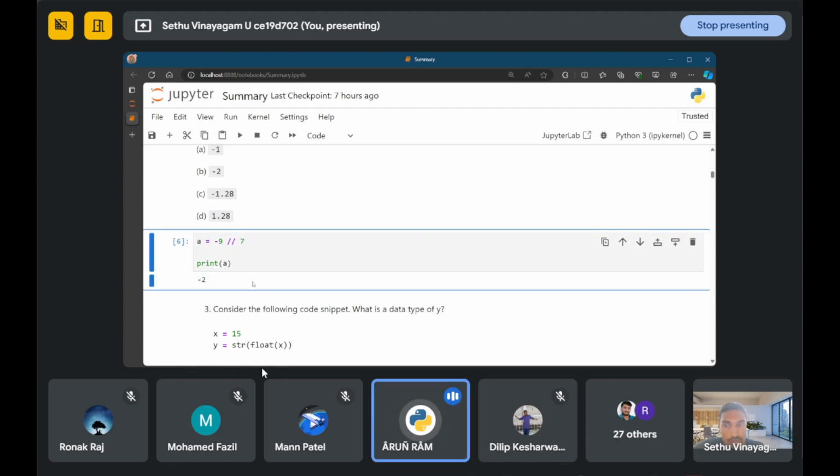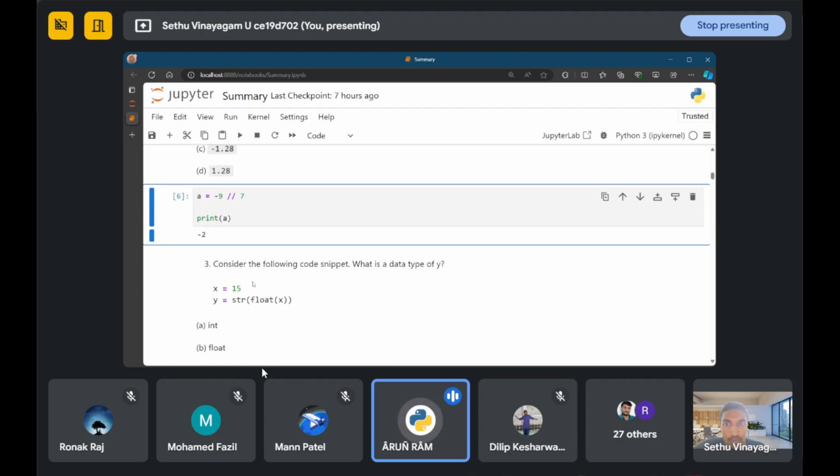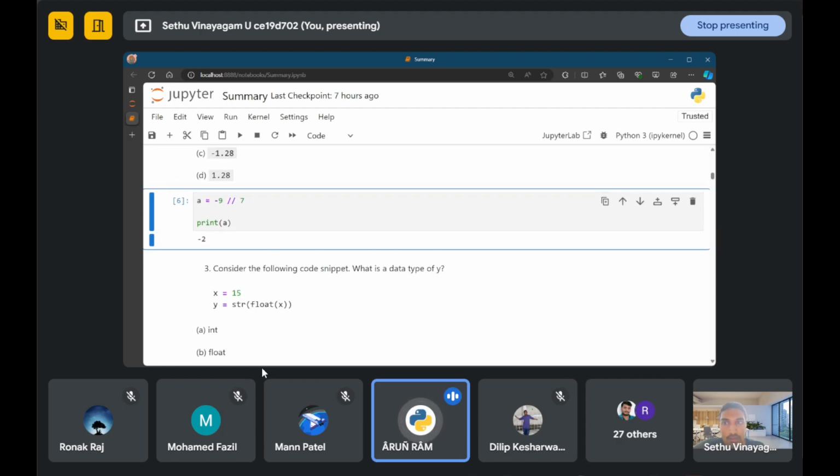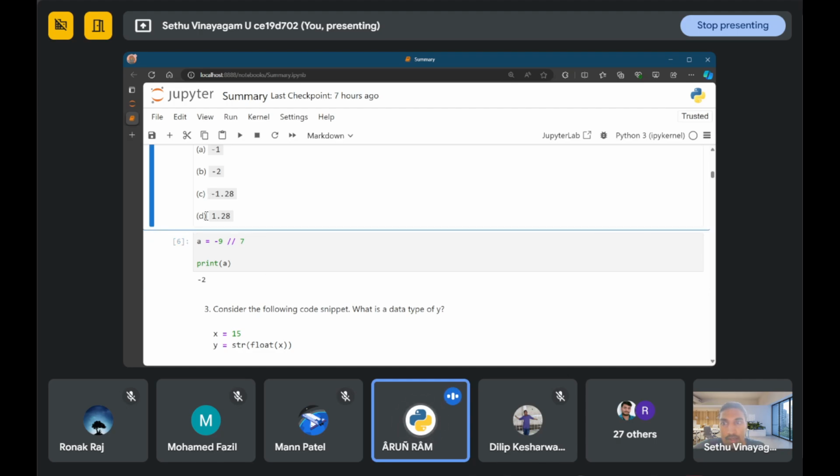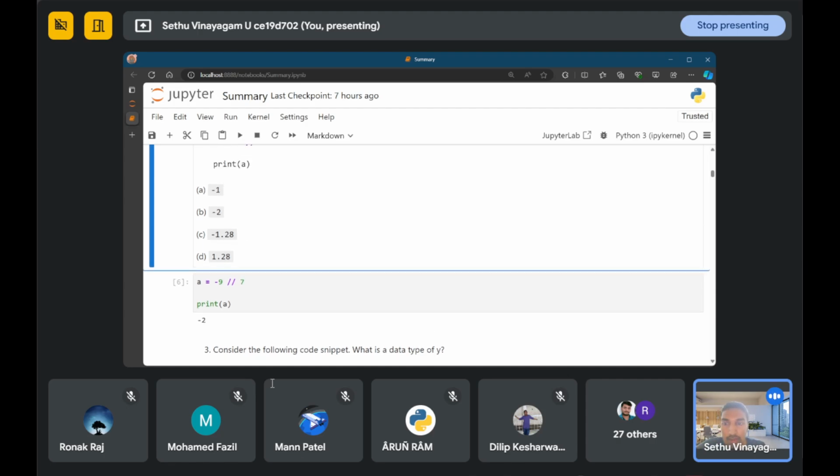Sir, minus 9 by 7 is minus 1.28. But in floor division, how does it come to minus 2, sir? You are representing it as a fractional number. But if I don't want to represent this as a fractional number, but want to keep both the quotient and remainder, then it will be minus 2 and 5, right?